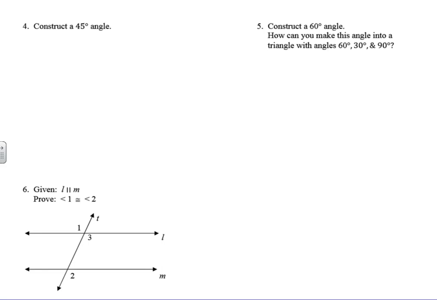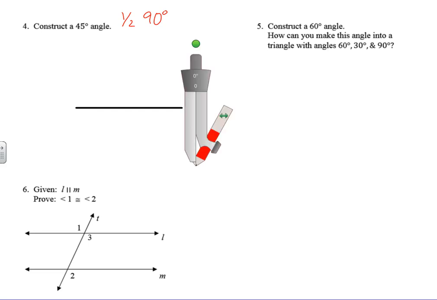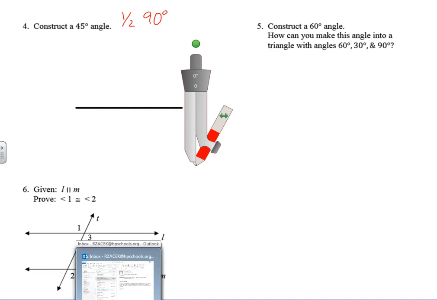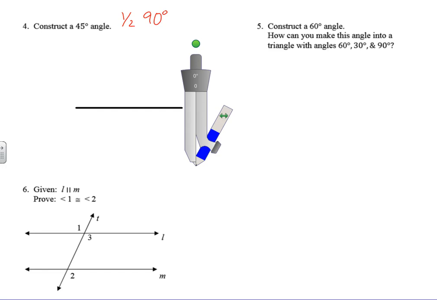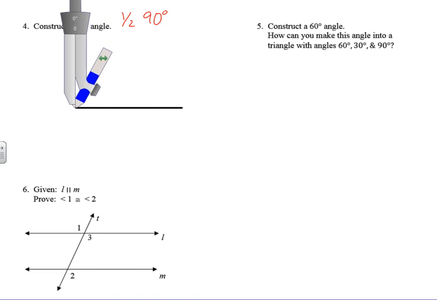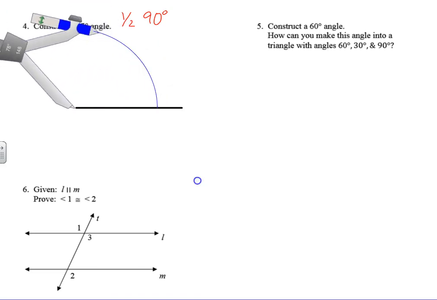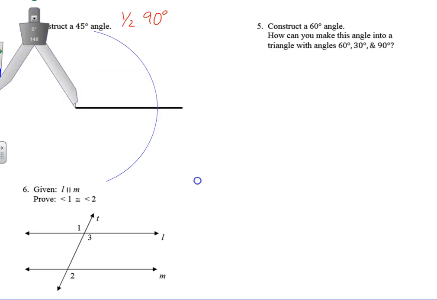Construct a 45-degree angle. Now that is not a direct angle, so I want to think that 45 is half of 90, which means I'm going to do an angle bisector construction. So I'm going to start off here, and I'm going to just have some kind of segment. And then with that segment, I'm going to bisect it. So I'm going to do the perpendicular bisector, which is our surfboard one. Above and below. Bring it over.